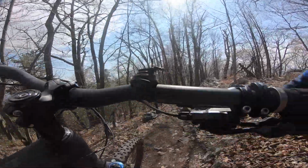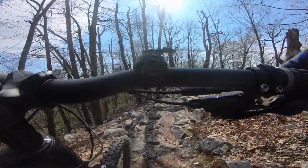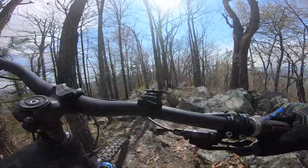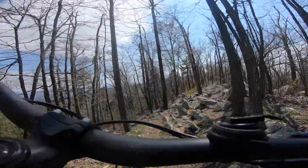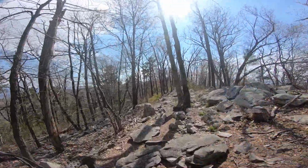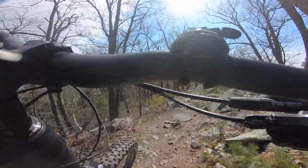So lots of jagged rocks the farther you get down that trail. A lot of hike and bike unless you're feeling super technical until you get to the start of the trail we've all been waiting for, the Puzzler. Extra tubes, which I have one extra tube, but the old line here is not incredibly apparent piece for piece. So I just think better safe than anything else right now.